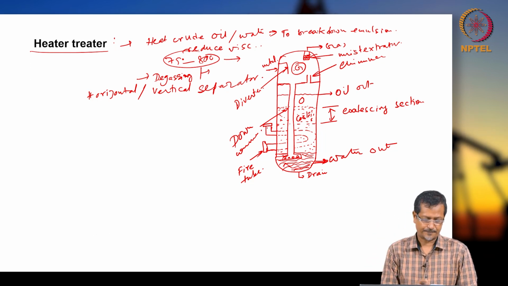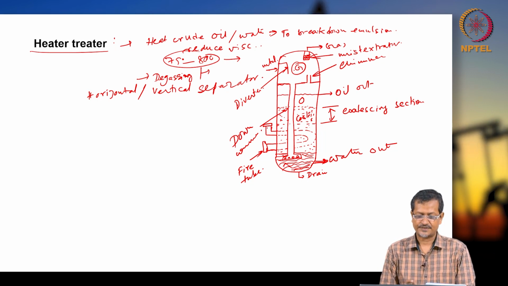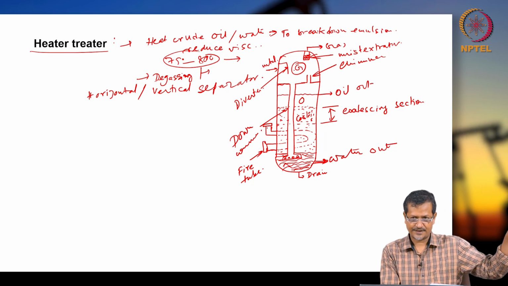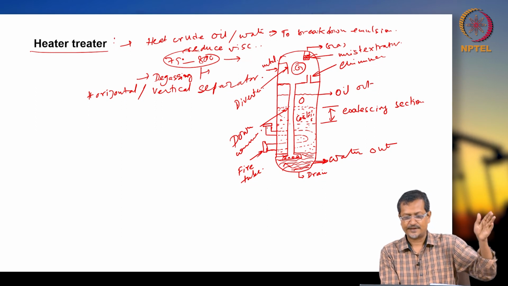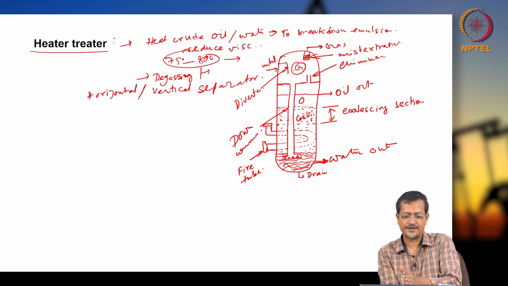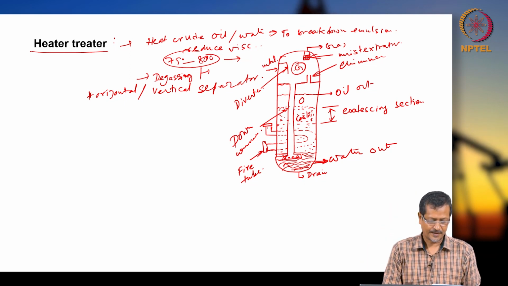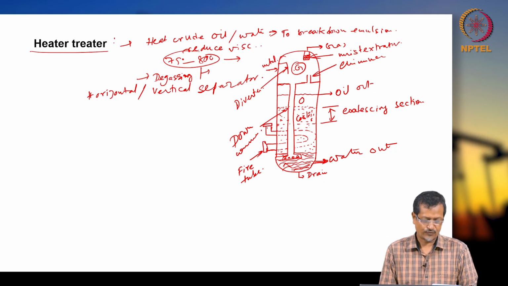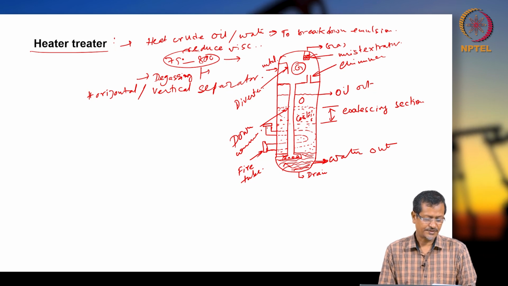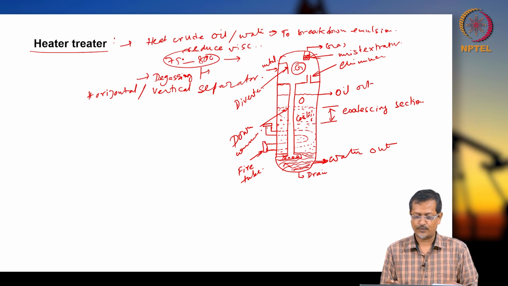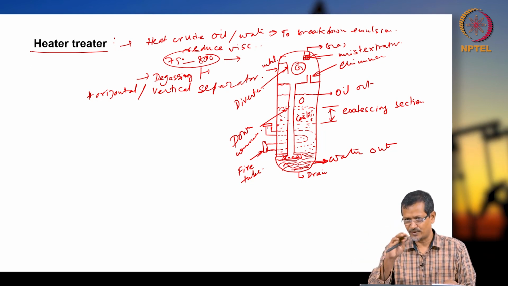The gas separation section is very small if it is placed downstream of a separator. The upstream separator is already there, and your pressure is already going down. Then you are moving to this heater treater, so in that case the gas amount is lower, so the gas settling section will be smaller. That is the size of that area. Liquid flows through the downcomer to the base of the heater treater, which serves as an FWKO. The free water knockout will be below your spreader. So this is called the free water knockout. Free water is there, so it will be going out.